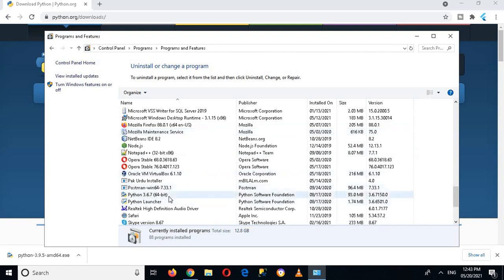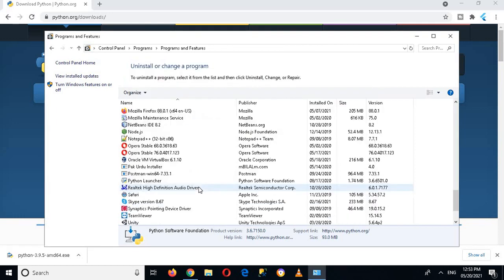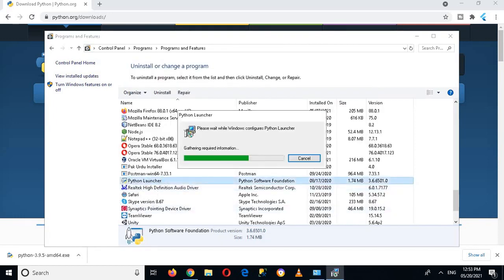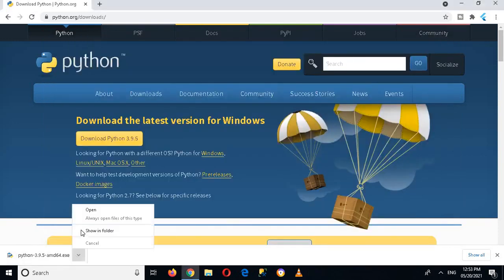So it is right here, Python 3.6.7 64-bit. So I'll uninstall this. I will also uninstall this Python launcher. Yes. So Python launcher is also uninstalled, so I'll close it down.